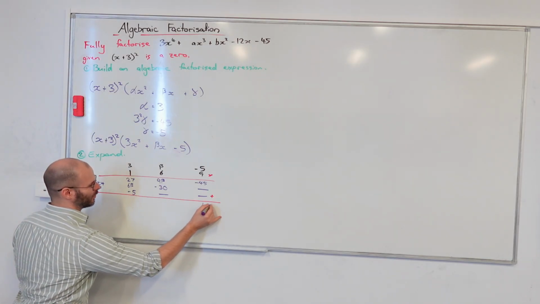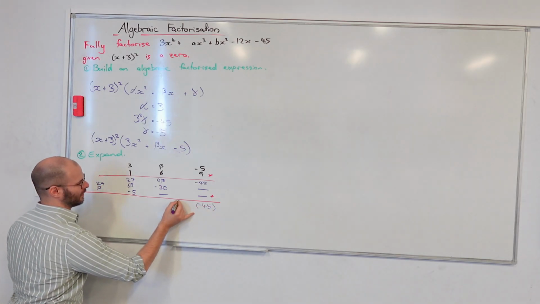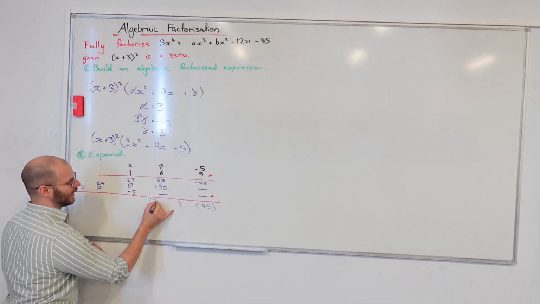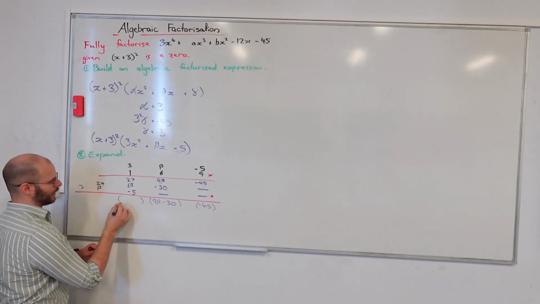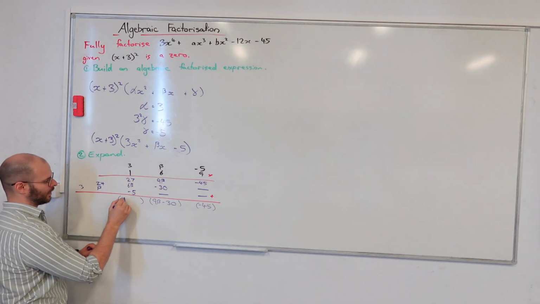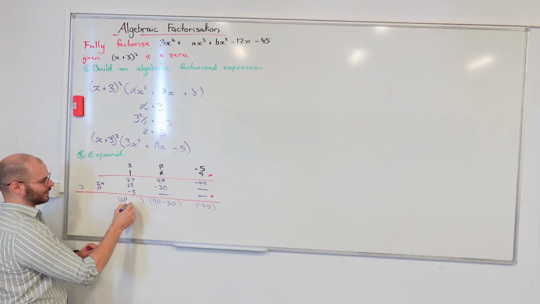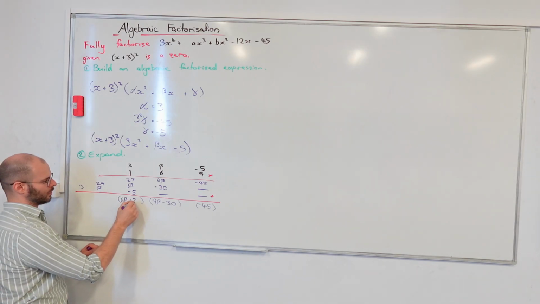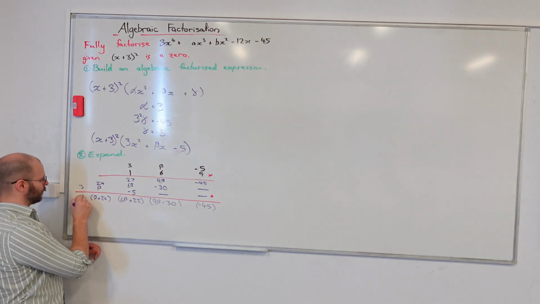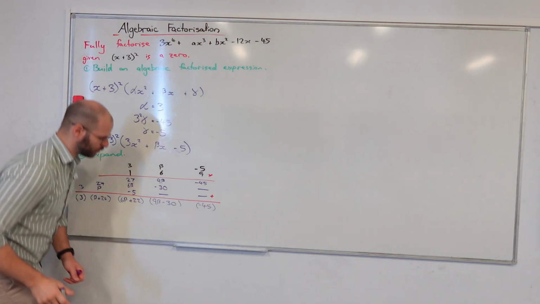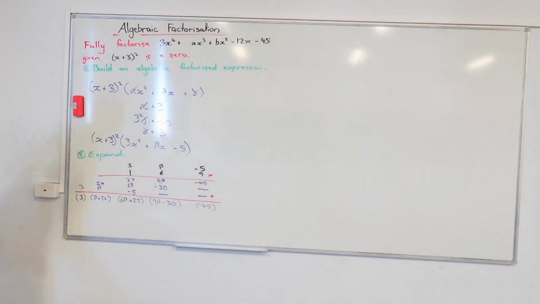Alright, so we sum them all. -45. This is going to be 9 beta minus 30. This is going to be 6 beta. And then 27 take 5 is going to be 22. This is going to be beta plus 24. And this is going to be 3. Boom shakalaka. All of a sudden we have our coefficients.